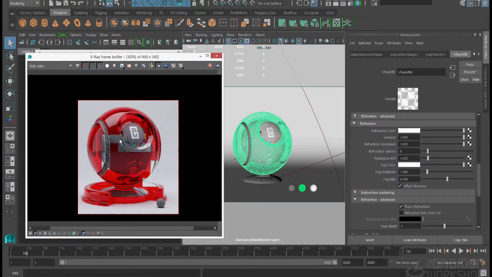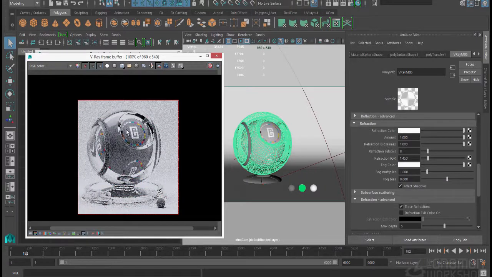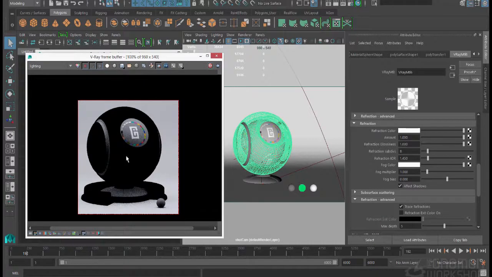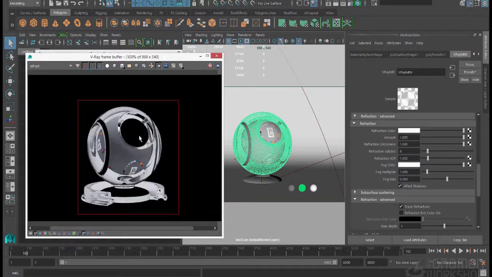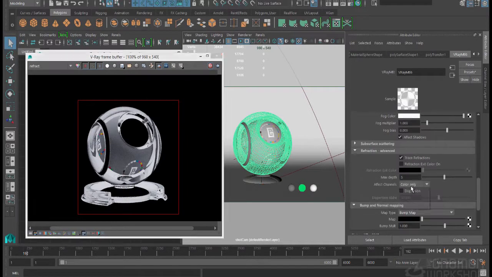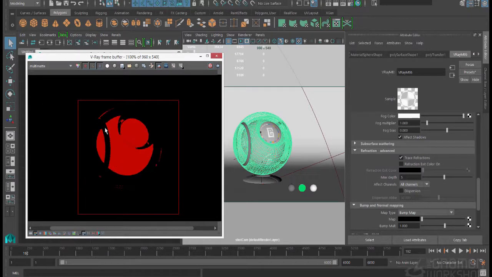So in our hypothetical situation here, let's say I want to change this gray to be brighter. And by doing that, I want to adjust my lighting pass and brighten it up. I would have to find a way to separate that out inside of my refraction pass, which could be really challenging. And this is really where our all channels section comes in. By setting all channels, if I go to my multi-matte now, you can see I'm actually getting the result of the refraction of that alpha, which is really awesome.